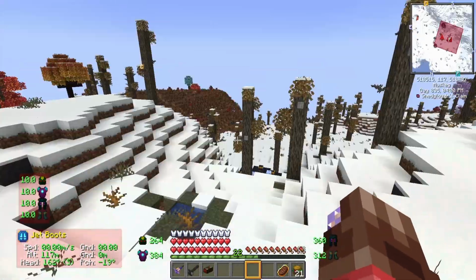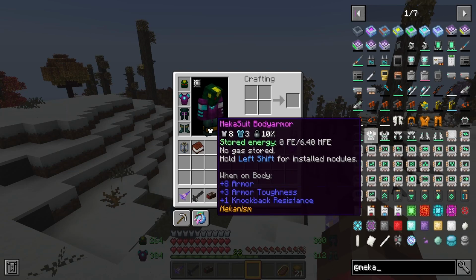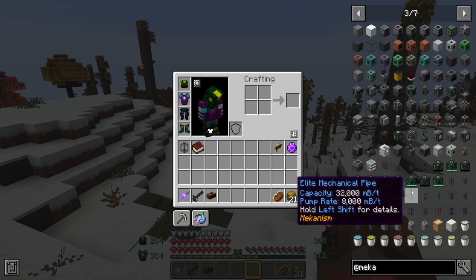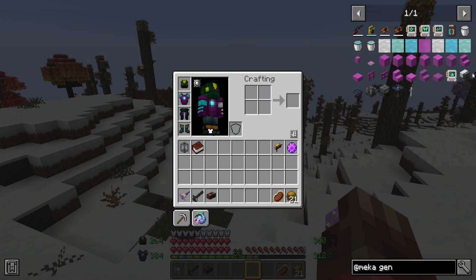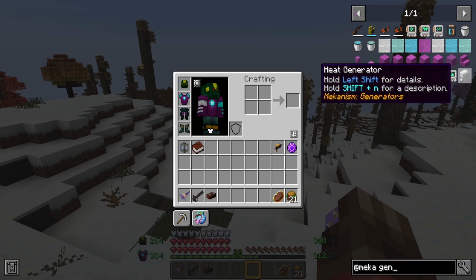So, starting off with mechanism, we need to figure a couple of things out. And one of those things is gonna be power. Power is going to be probably our hardest, biggest hurdle starting off. So, we have a couple of different power options. We have a heat generator, which is what we've used before when we were using the AE2 setup originally. I think I broke this and lost it.